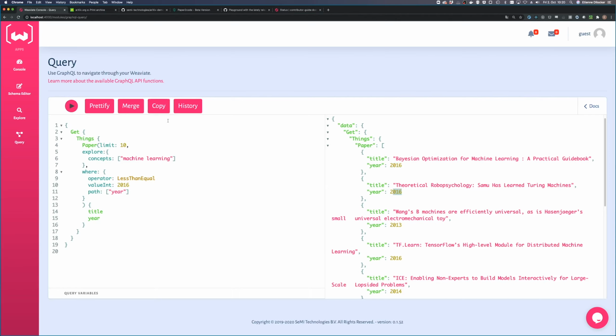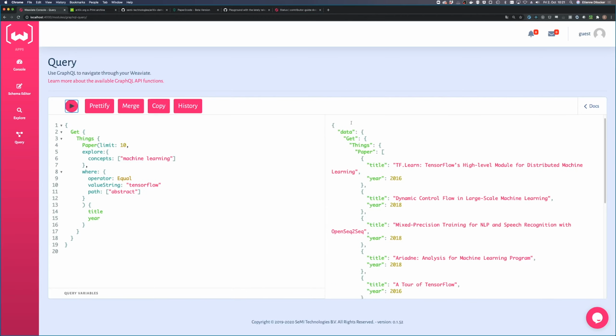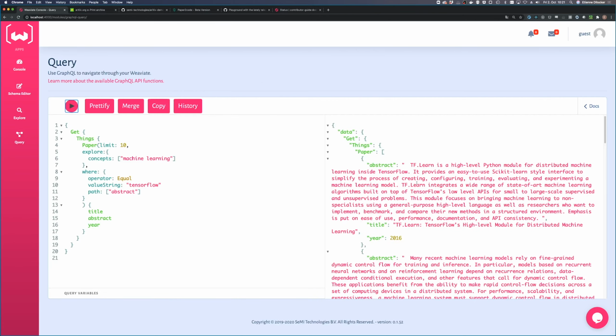And this works on any field. So this could also work on a string field. For example, let's say in the abstract, we need to contain a specific word. So let's say in the context of machine learning, it needs to have the word TensorFlow in there, for example. So let me type that in, TensorFlow, and run the search again. And as you can see, I'm seeing different results here. And if I want to check, I also include the abstract and run the search again. And then you can see that here, for example, the word TensorFlow is contained. And again, this is a combination of this filter and ranking by a vector search.